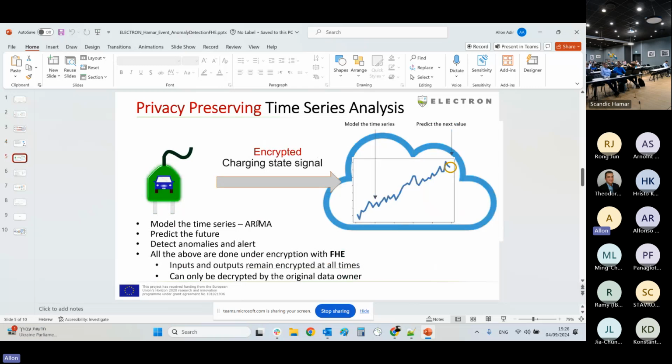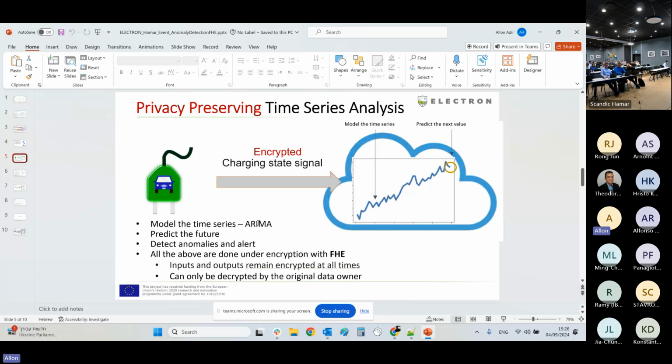So this is exactly here. What happens is, again, you start from the left. The charging station encrypts these logs that describe the charging state. These encrypted logs are sent over to the cloud. The cloud trains a time series model that describes the normal behavior, the normal patterns, of the charging station for that particular vehicle or that particular charging station.